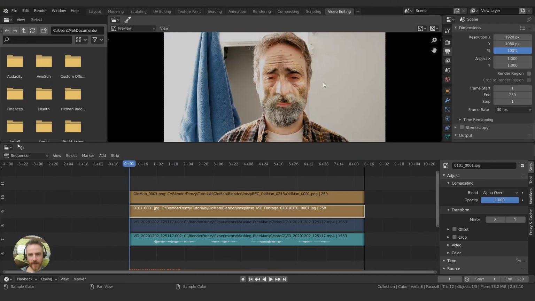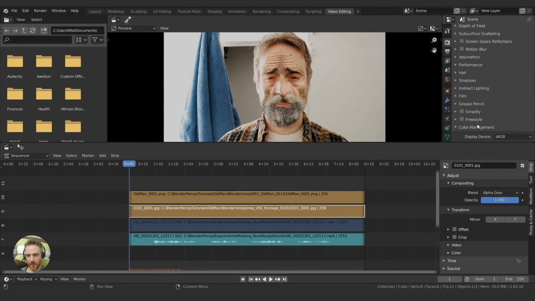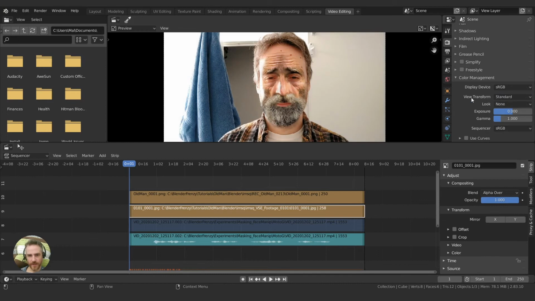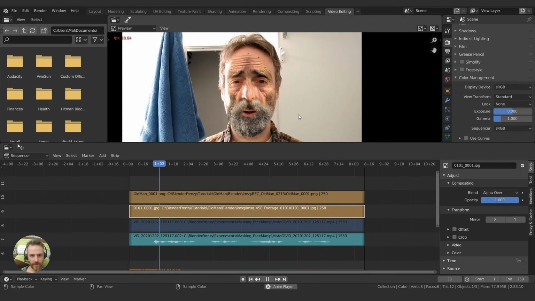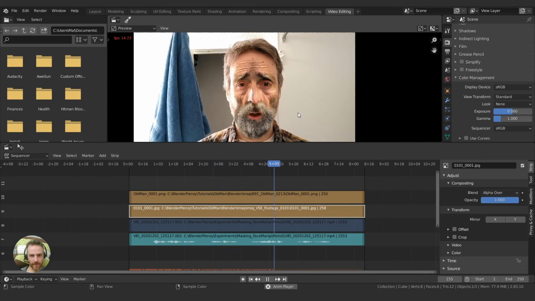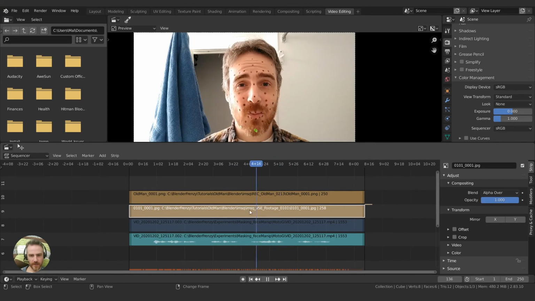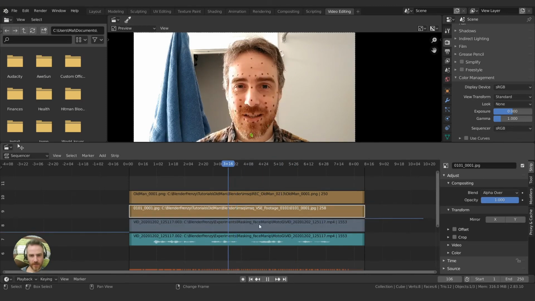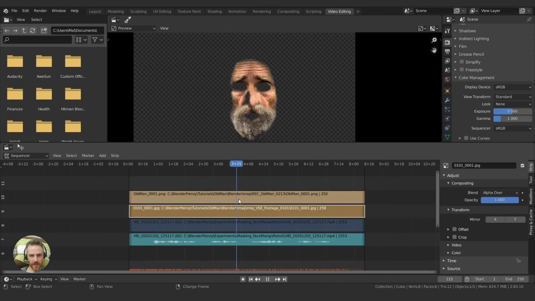Okay, and then the color isn't right because I opened up a new version of Blender, so we want to go down to color management and change that to standard. And this is what we have. Hi, welcome to Blender Frenzy. My name is Justin, and this morning I woke up, and now I'm old. If we do Shift and then right click, you can scrub over each of these strips just to see what that is showing. So this is what we see on that.